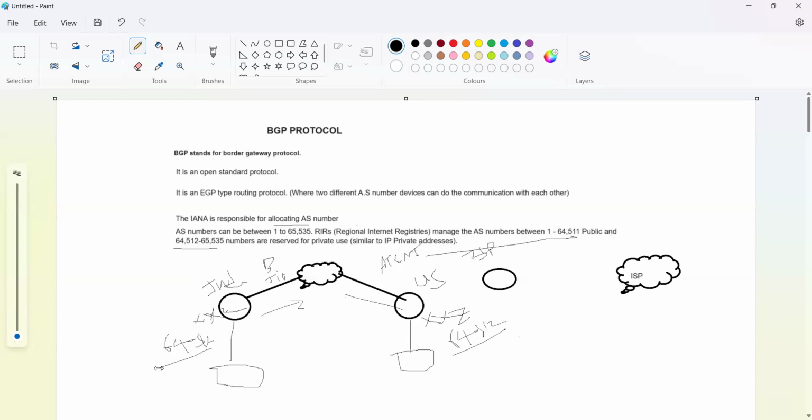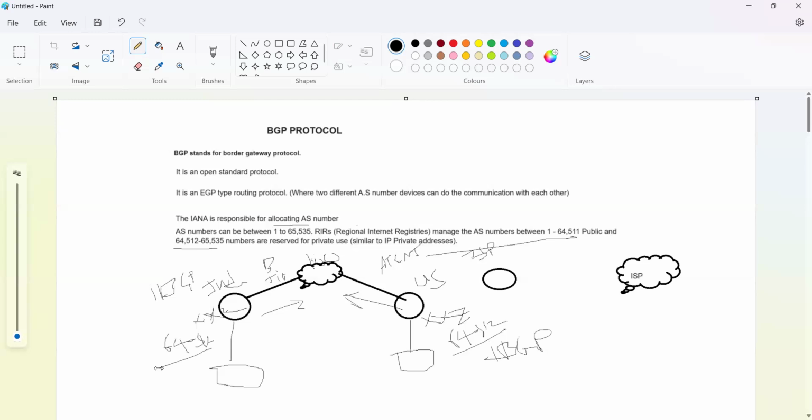We have a concept: whenever we are using the same AS number, we use iBGP, Interior Border Gateway Protocol, Interior BGP. I'll explain those things; before that, I'm just giving a brief. And for a different AS, you can assume this is 100. ISPs are private, they are using a public AS, that is 100.